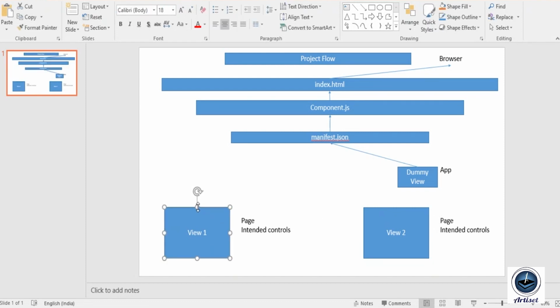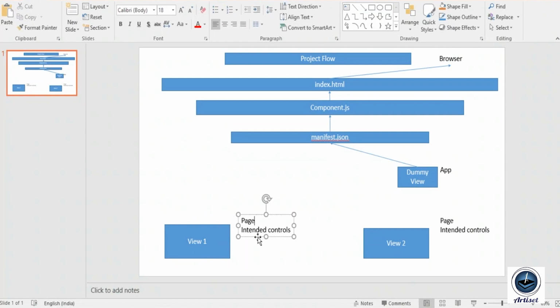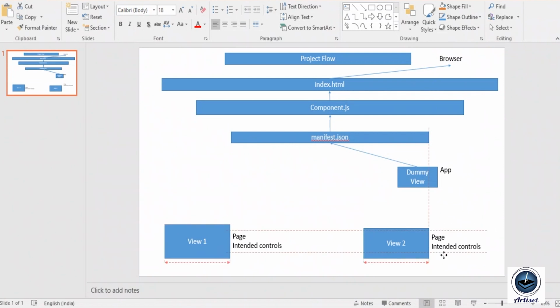So now what we do, in each view, we now remove the app container. We do not create or instantiate a new container. Instead what we do, we just have pages and we have the intended controls. That's it. We don't have a separate nav container or separate app container for these views.